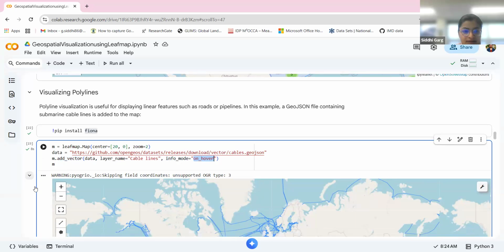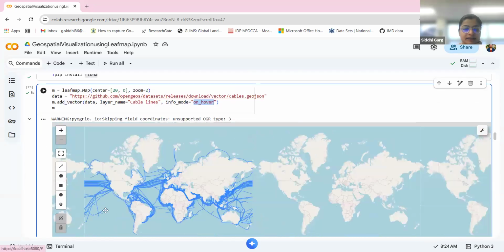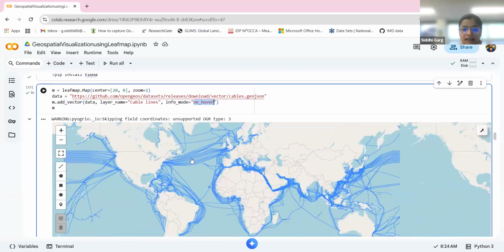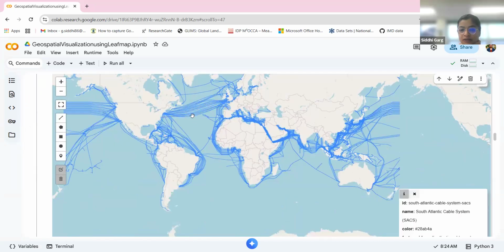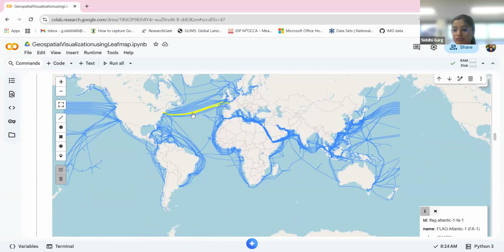Then once I execute it, you will see that it will display all these lines, and when you click on them, it will specifically show the information that is related to that particular polyline at the bottom right portion.